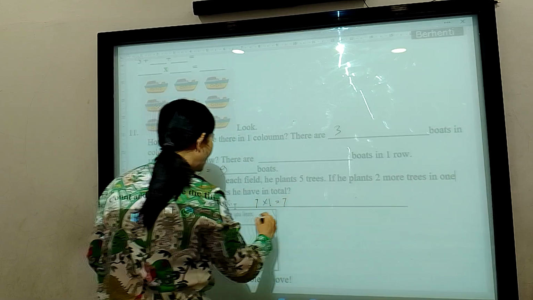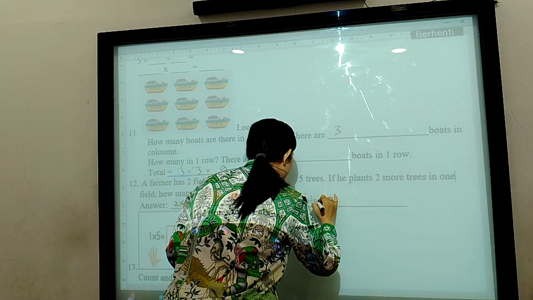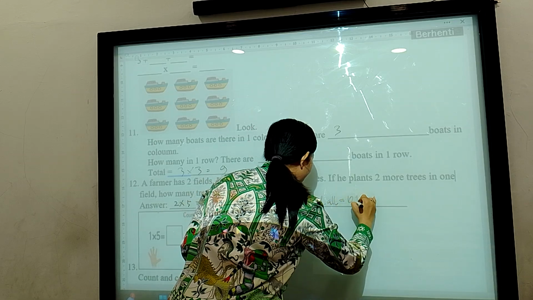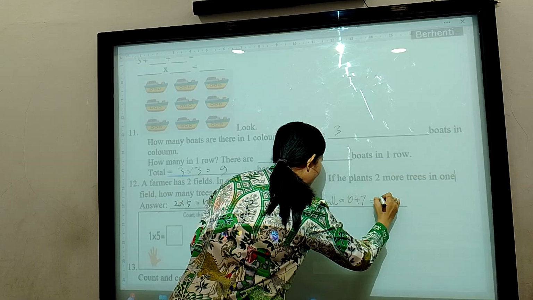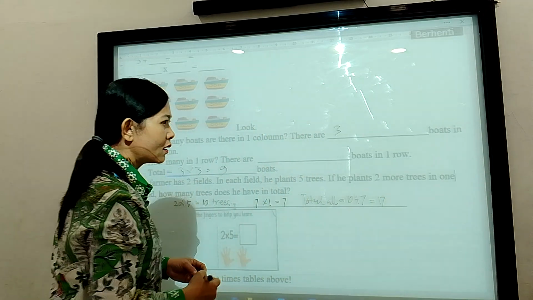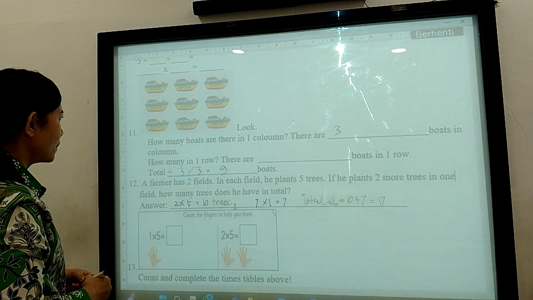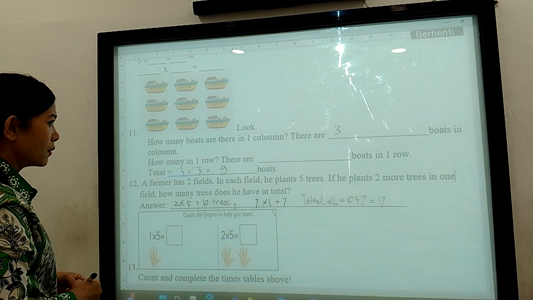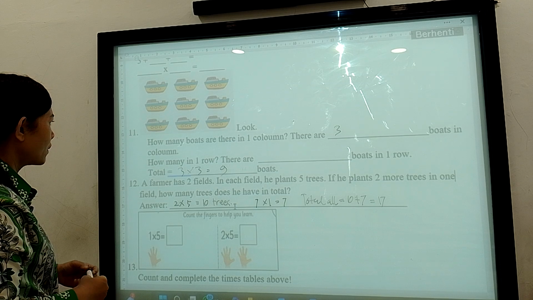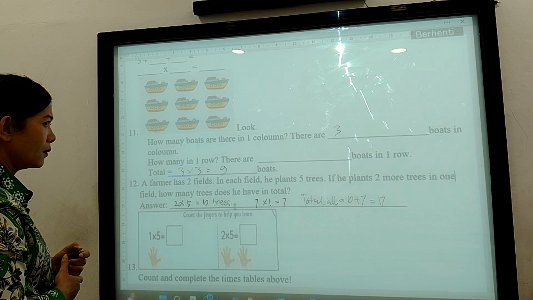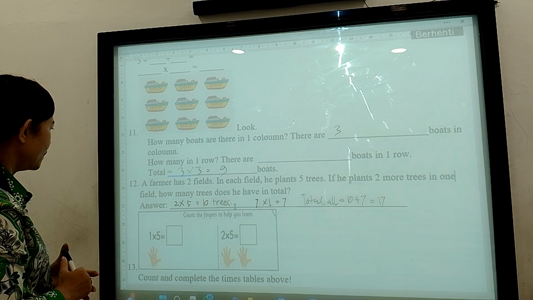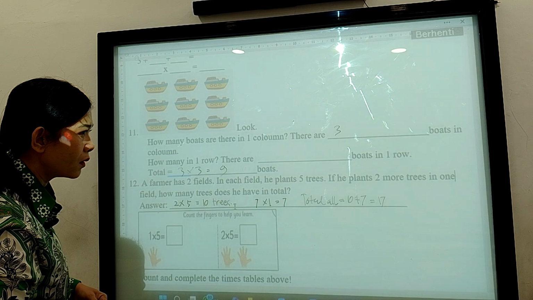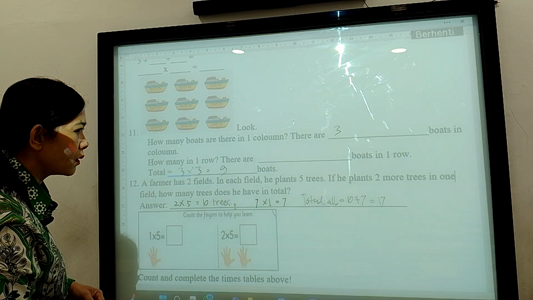So the total of all trees, 10 plus 7, 17 trees. Okay, we just move this one. Surely the answer is 12. It's very easy to answer, but I do not know why you write 7 times 1 here.